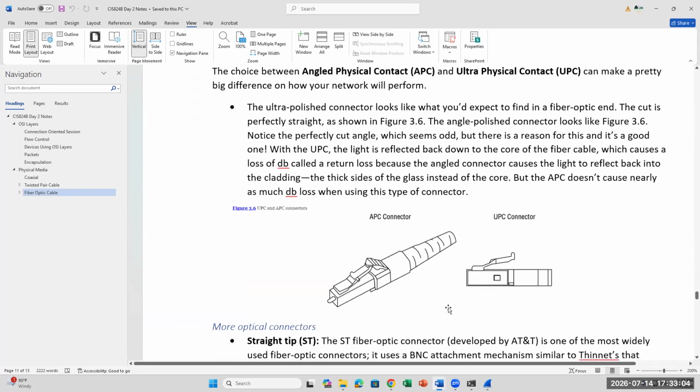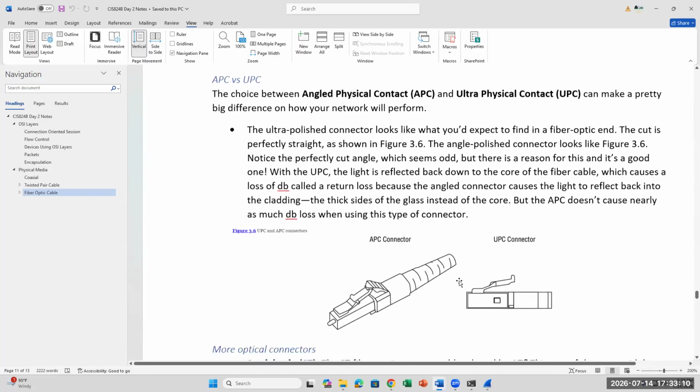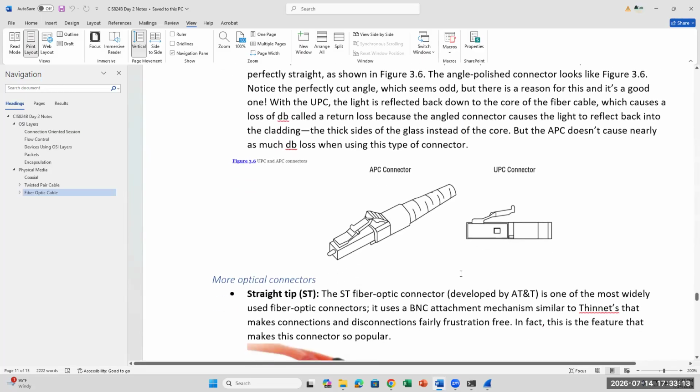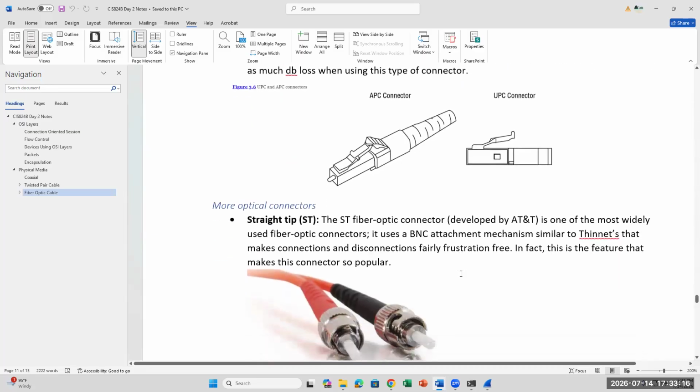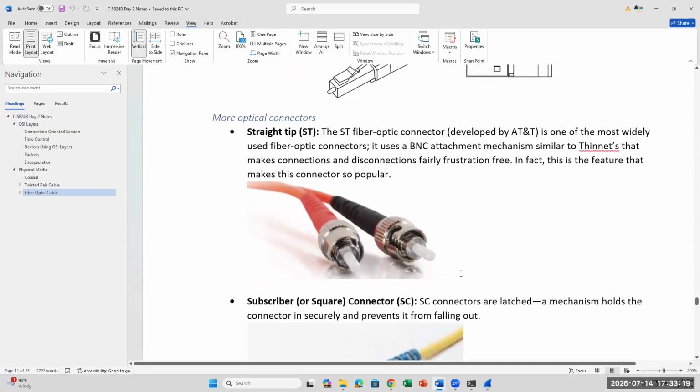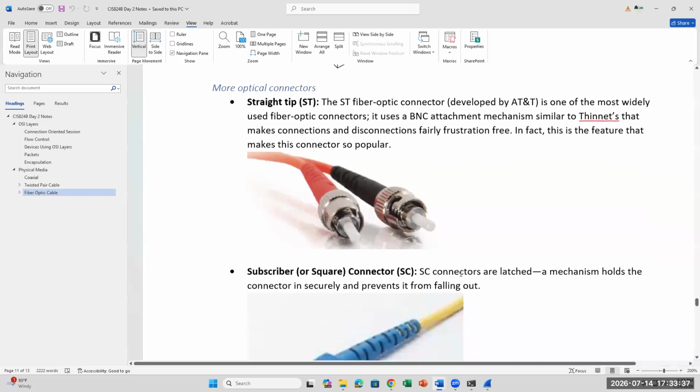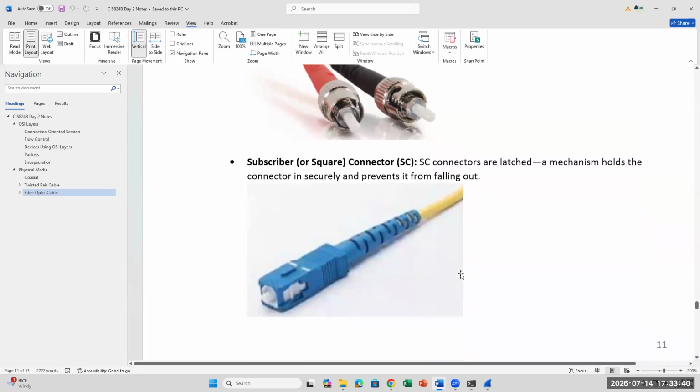Now, earlier John asked about the different types of fiber, but what you see when you go and buy fiber is connectors. Sometimes they look like this, and you typically see this for audio equipment, like home theater or DJ equipment or stage equipment. This is a BNC, and the old coax also used BNC. And then you might buy fiber strands at a store like Walmart or Best Buy. You would see an SC connector like this.